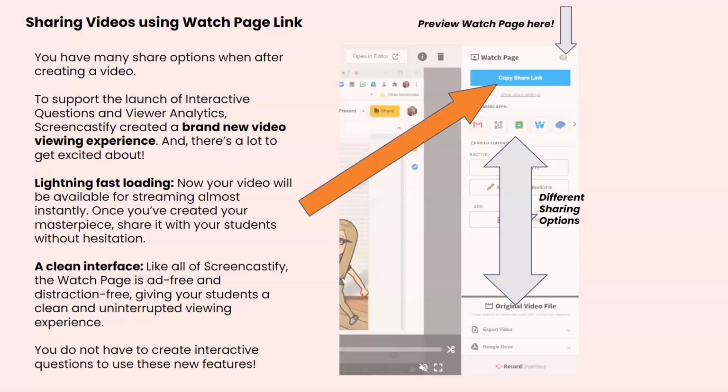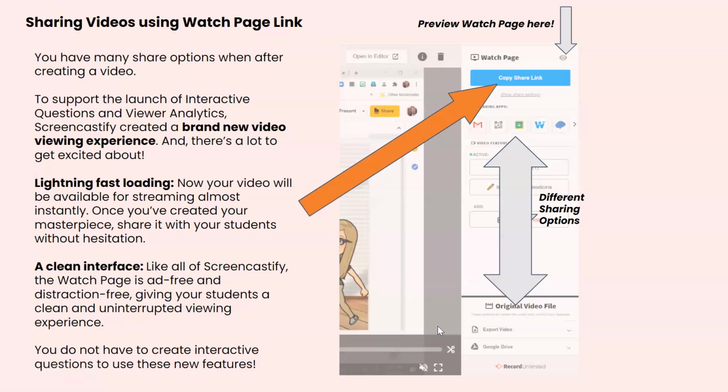But we usually don't make one more than 20 minutes. Like 20 minutes is kind of crazy. It might take a little bit for it to load more than a 1-minute video, but it's still very fast. And then no ads, no distractions. I'm not having to worry about skip ads at the beginning of a YouTube video. So I don't have to do much down here like I used to.